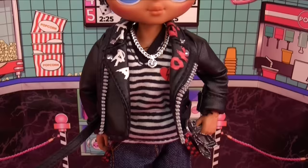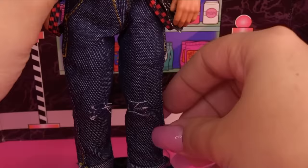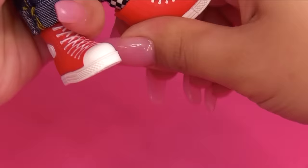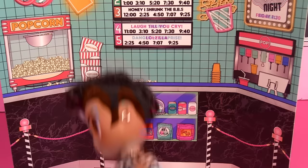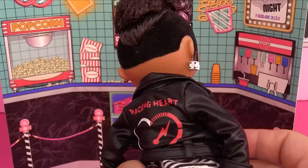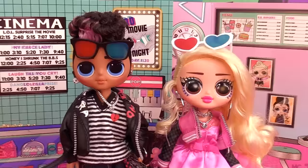He's got elastic checkered black and red suspenders and slightly distressed jeans, with the suspenders on the side and a paisley handkerchief sewn into the pants. He's also got those red Converse that Danny wears in Grease, and checkered socks. The OMG boys are articulated at the ankles. The back pockets of his jeans have sewn-in broken hearts, and underneath he's got red and white painted undies. I notice Pink Baby had a little tattoo on her arm — I wonder if Pink Chick does too. I don't see any — they should have given her a little heart tattoo.